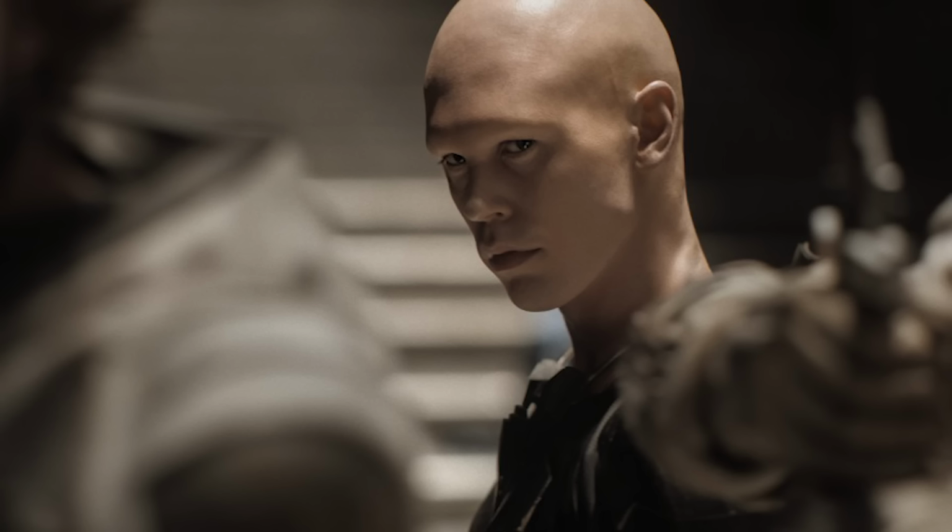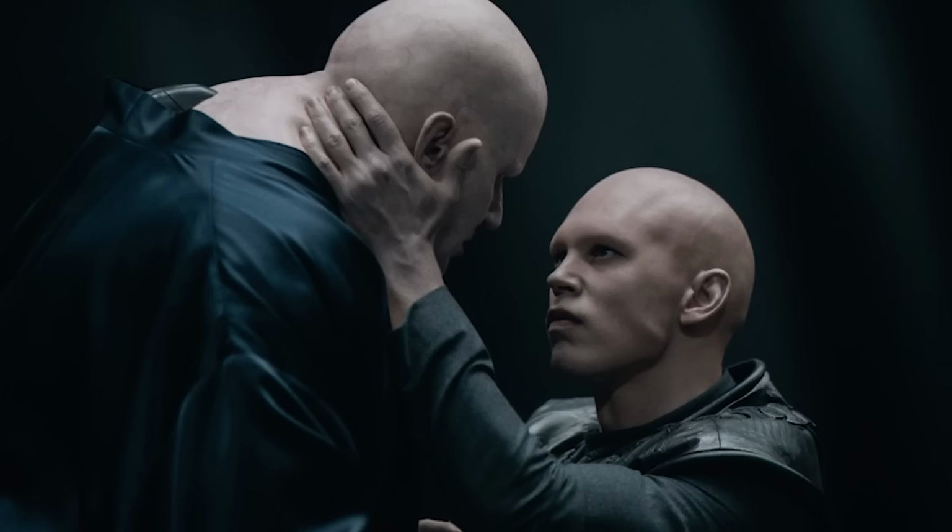And also, Feyd is very much the counterpoint to Paul and has also been bred in this line by the Bene Gesserit, who are trying to fulfill the prophecy of creating the Chosen One. So Feyd is, in a way, a polar opposite, the opposite side of the same coin as Paul. And he can have the same destiny as Paul. Very much could. And so I love that aspect, and I think it really showcases Paul and Feyd as being these perfect rivals for one another, and also seeing that setting up for the future, Feyd's line is going to continue with Lady Margot.